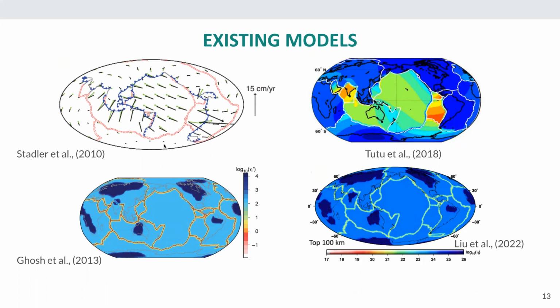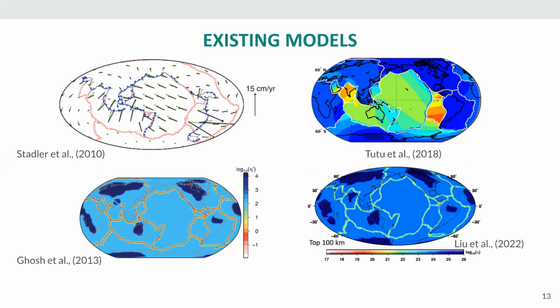So what is new in my study? One thing which they have not considered is that if we want to have plate-like deformation, we need to prescribe regions that are weaker than the surrounding lithosphere so that the plates can slide with respect to each other. Because if the regions have the same strength, then there is no weakness that can be concentrated and the plates would not be able to move. So all these models prescribe plate geometries, or the regions where plates are weaker with respect to the surrounding lithosphere.